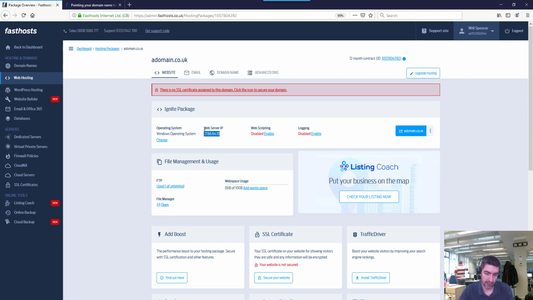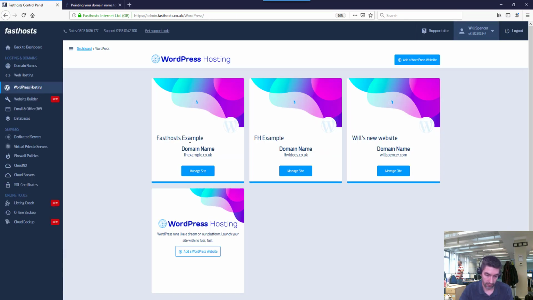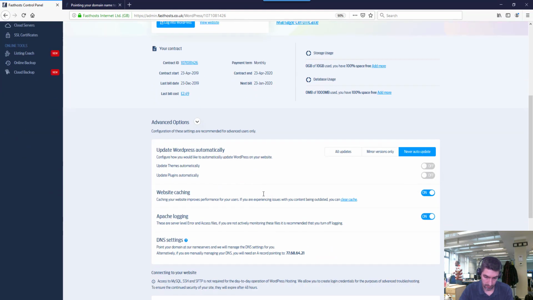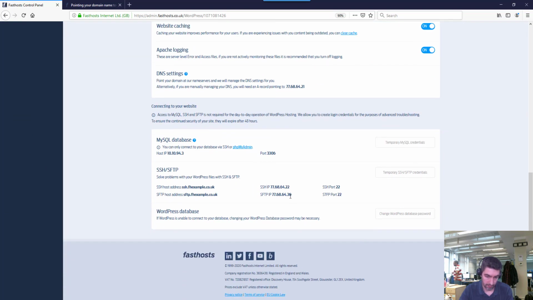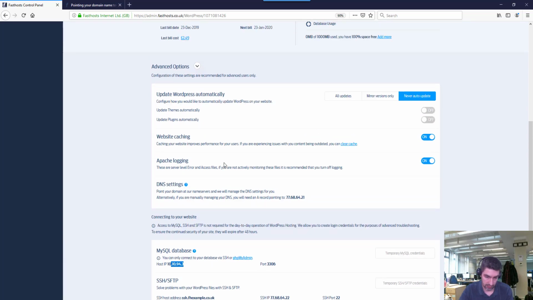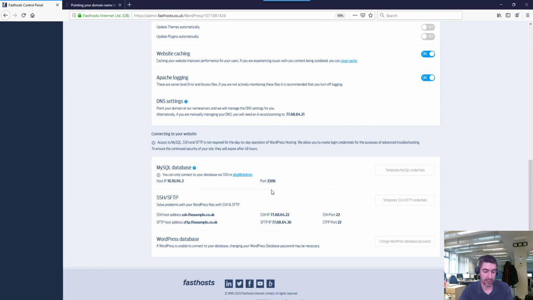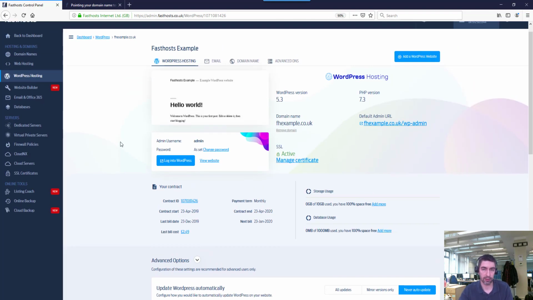in the package overview, you're going to see the web server IP address. So if you change the DNS records for www.yourdomain.com, that is the IP address you would need to give to your existing provider. If you've got a WordPress hosting package with us, for example, if we just go into that, you would be able to find it in here. And if we just go down to the advanced options, you've got some of the IP addresses here, and you've got the MySQL database options there, and also a straight IP address is just here under DNS settings. So it's a little bit more hidden for WordPress, but it's just under this advanced options here, and you can find all the IP addresses you need, and you can use them to update your records with your existing provider.